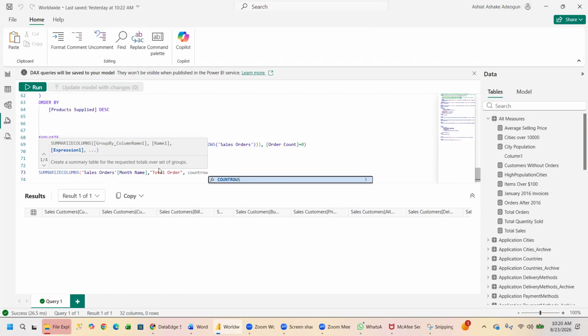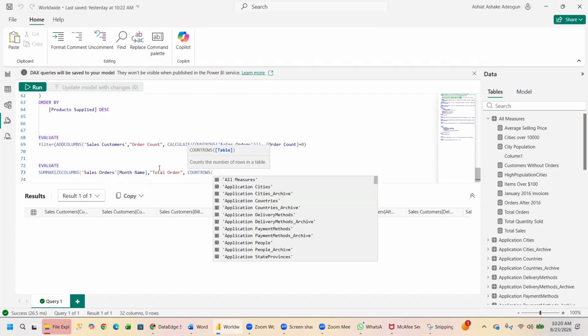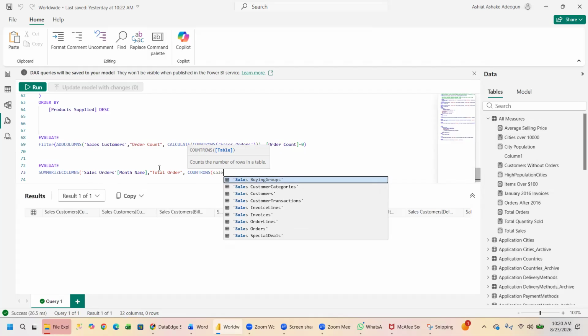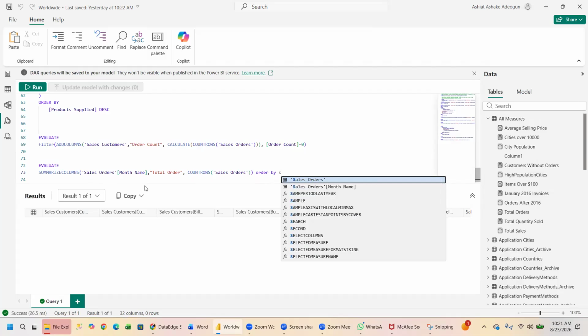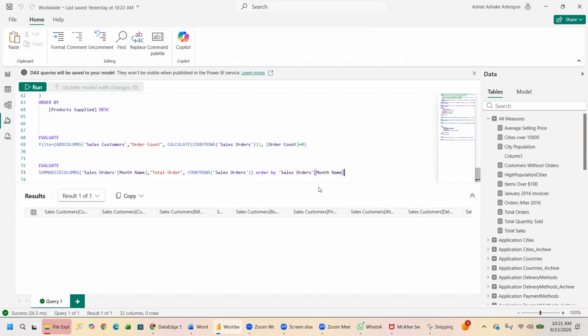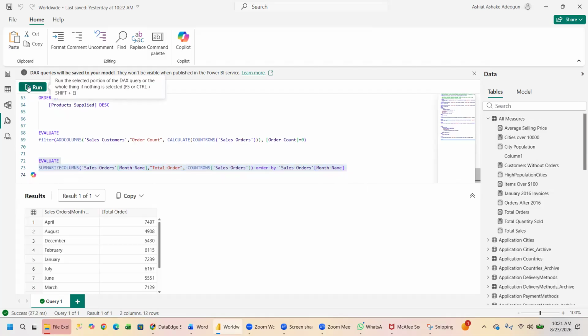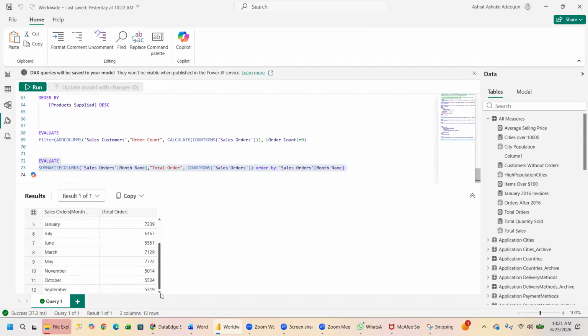Display the number of sales orders. Order by sales order months. So this is the months.